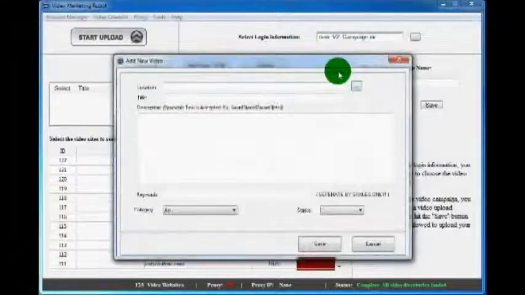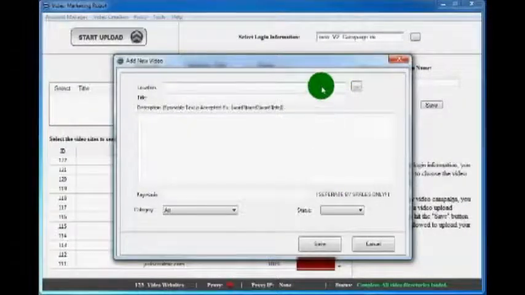Okay, we showed you this in the last video, but we're going to go a little bit more in depth on a few of the items. For instance, the video file that you want to select. You have to remember that these video sharing sites don't necessarily have the space or really want high definition, huge videos, right? So it's best to keep them around 2 megabytes to 10 megabytes. The smaller it is, the better it is, and the more success that you will have. And you also see that we discussed this in our webinars, that you don't necessarily need those crazy produced high definition videos that are huge and over half an hour long.